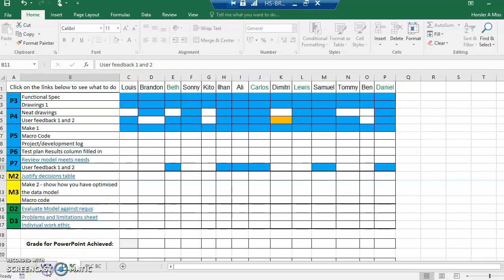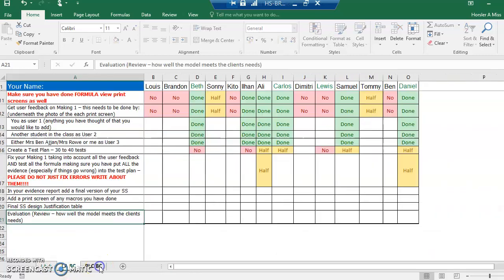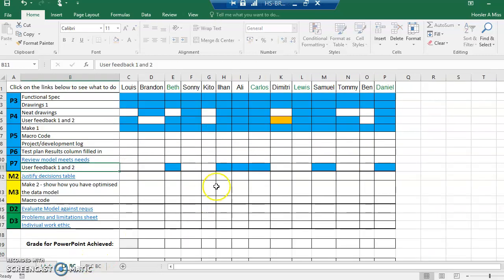So I think, okay. Let me know if you need any help or if you're missing anything, and then please can you try and get this all done by Friday. You've got all my lessons, Miss Benajan and Miss Rose lessons, and then send it to me as soon as you're finished. I will mark it over the holidays, and then you've got 2 weeks when you get back to fix anything that's missing.